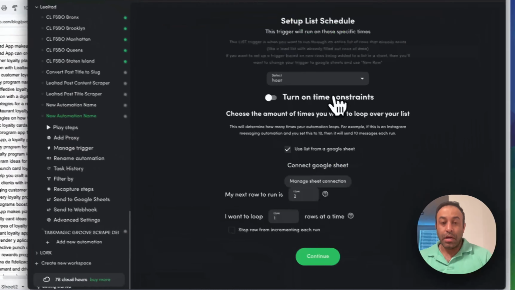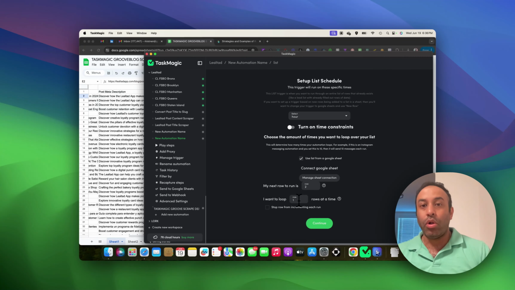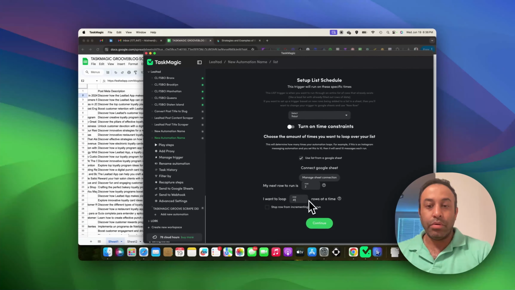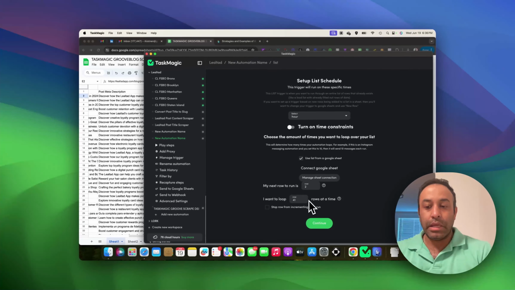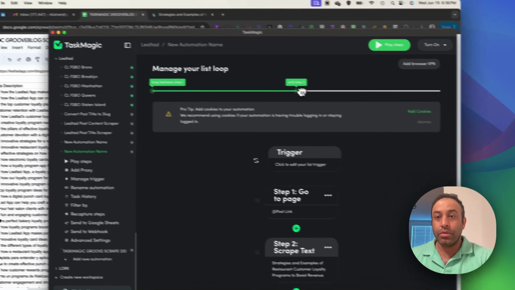Okay. And then we want to loop to go down and do all of it. I think we had 42, so we're going to say 41 rows. I'll just do 42. I don't know. Okay. Continue. And I think that's our automation. Now, the last thing we're going to do is the loop here. Every time it goes back, well, it's going to loop all the way. So we're just going to go here.